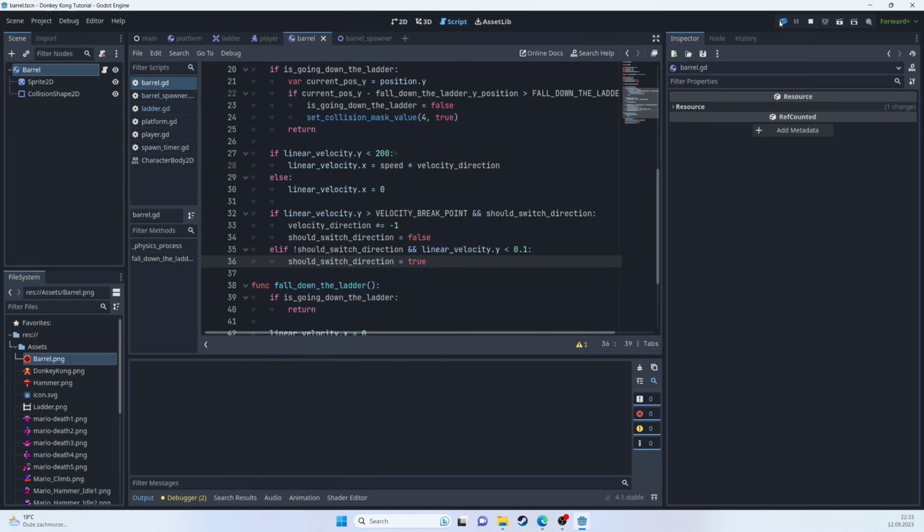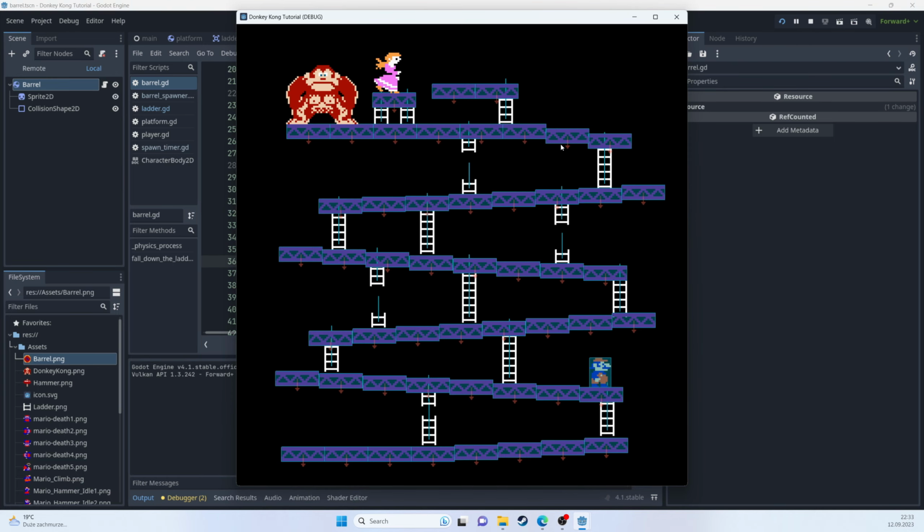Okay, and this should allow us to switch direction whenever we go down the ladder or fall down the slope. As you can see, they're going down as the game intended.